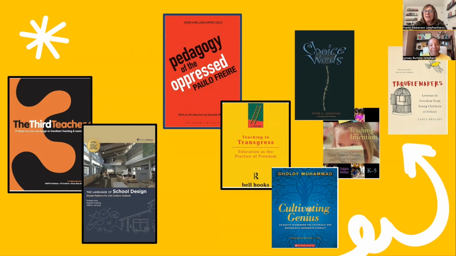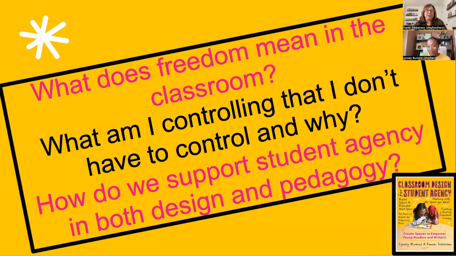And then we realized, why can't they move the tables? Why can't they sit somewhere else? Why am I here? So I think that was for me the final question: what am I controlling for kids that I don't need to be controlling? Those are the questions that we ended up asking ourselves.